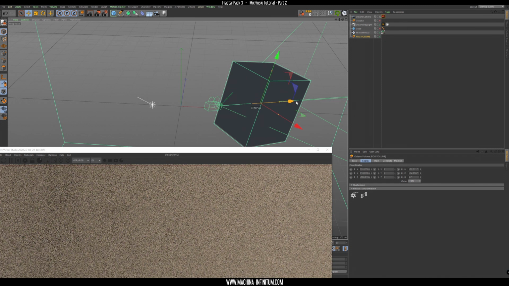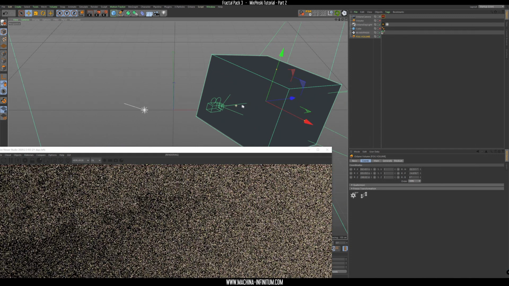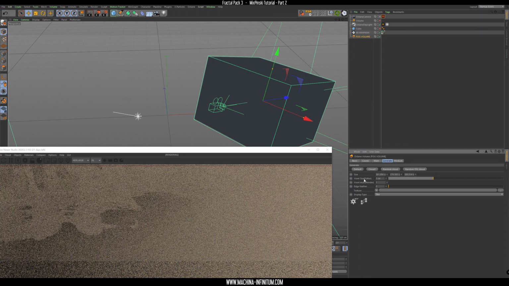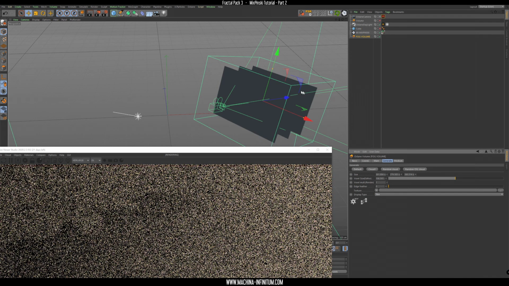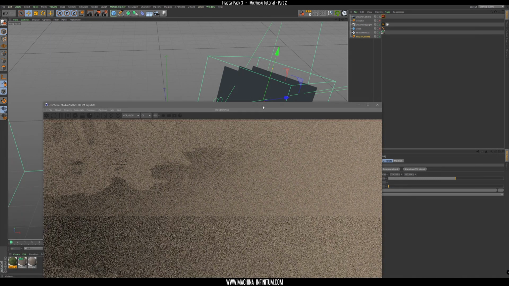outside the camera and start to play with the size and change the voxel size, as we don't need all that detail for a flat volume.